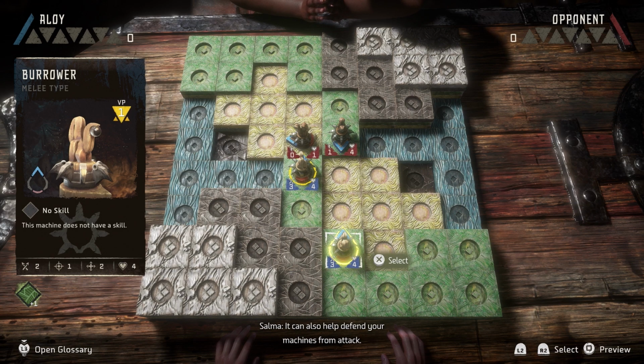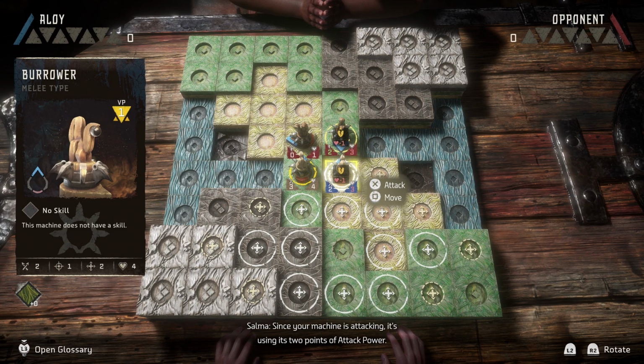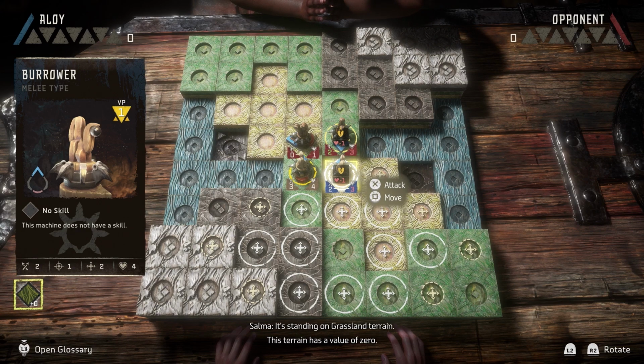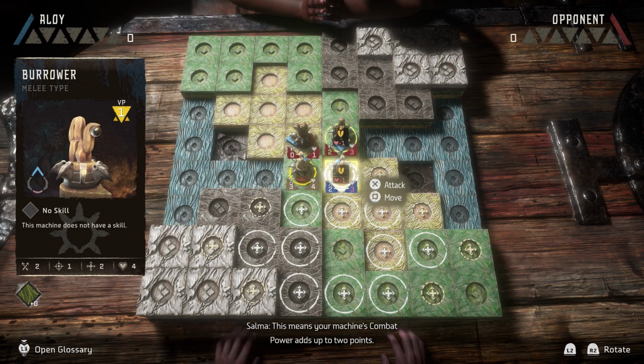Now, terrain can also help defend your machines from attack. Grab your other piece and place it in front of my second machine. Since your machine is attacking, it's using its 2 points of attack power. It's standing on grassland terrain. This terrain has a value of 0. This means your machine's combat power adds up to 2 points.